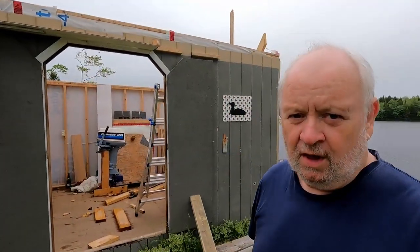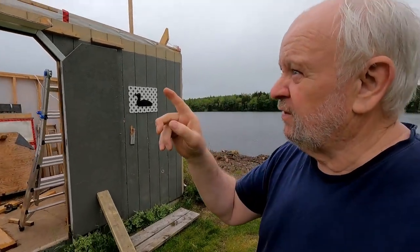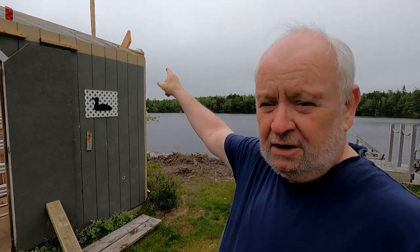It's another day and we're going to get back at the boathouse. Kind of cloudy, chilly, and windy, but it's not raining so I'm going to make hay. What we're up to today is we're going to start to put the trusses up, because yesterday I finished cutting the bird's mouths. I'm giving up on getting the building any more square, plumb, and true than it is. On this right-hand side we're going to stand that truss up and see where we go from there.